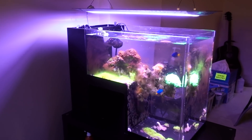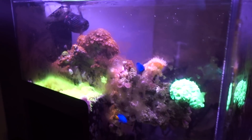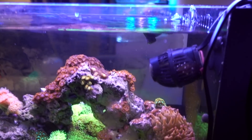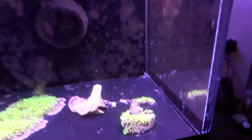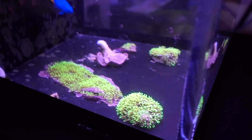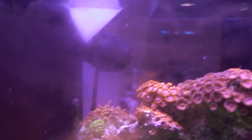Alright, I'm sorry for that tangent, let's move on to the tank update. You'll notice the tank is extra dirty today. The reason is I decided not to clean the tank before shooting this video — I want to show you guys how it actually looks without cleaning it first. I have not touched the tank this week, so it's about seven days of growth on the acrylic. You can also see that the Montipora cap actually got knocked over — I think it was last night, but it was kind of late so I didn't want to stick my hand in there. There's a thin layer of diatoms on the acrylic.